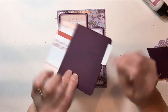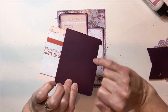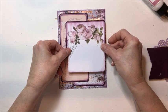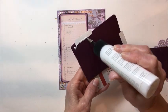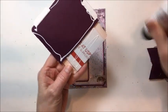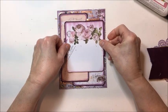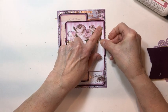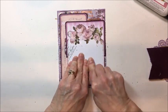And then I cut one of the little tickets from the ephemera pack in half. This is a great tip. And glued half here and glued half here, so you get more bang for your buck. And then see where the name is right here? That's my guideline. That's where I want this one to go. So just add my glue. Can you see how I'm lining it up with the name up here, and then I'm lining up with the lavender on this side. So that is going to go there.